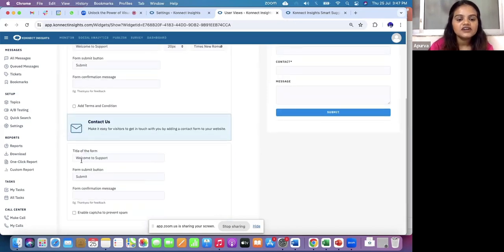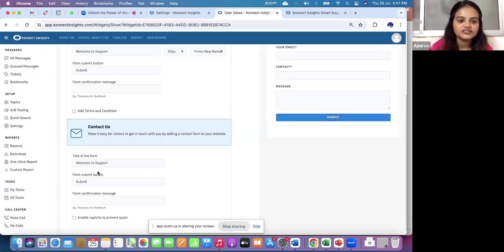So the pre-created one contains the title, and the button which you will click on submit; if you would want to rename it, you can do that. A confirmation message. Let's say when I click on submit, I would want a confirmation message popping up saying, thank you so much. We are here to assist you. This is really helpful for us to get your details. All sorts of examples. You can just put it here.